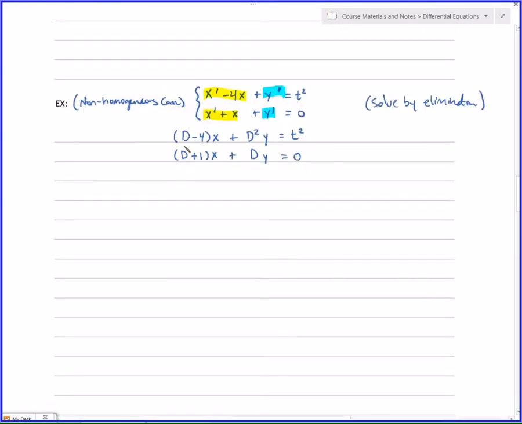Okay, so how do we eliminate? Which one do you want to eliminate first? Which one's easiest? The y's. Okay. So what would you do? Negative D on equation 2. Apply negative D to 2, and add. Can y'all do that in your head, or do I need to write it out?